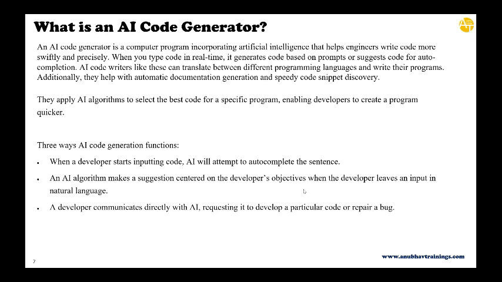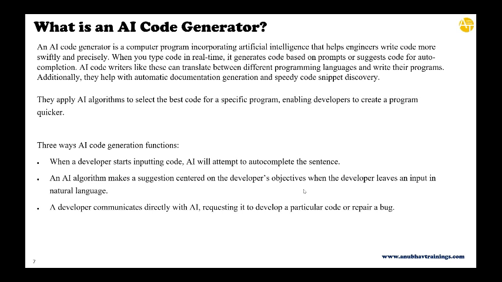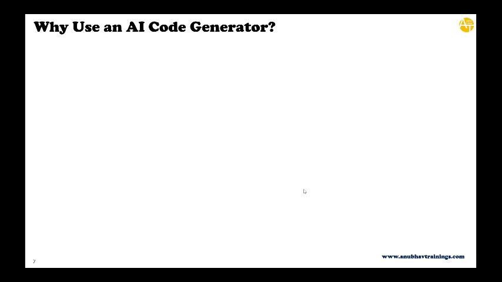Now, behind the scenes, these AI code generators are trained on certain models, and these models are designed to interpret the code and understand the syntax of the code. These models are trained with millions and millions of lines of code available in the existing infrastructure on the public repositories. That is how these models are trained and developed.